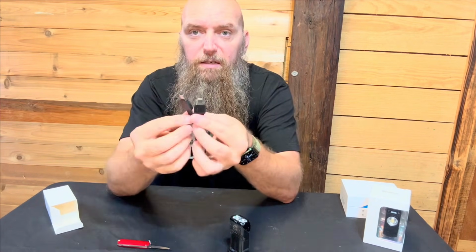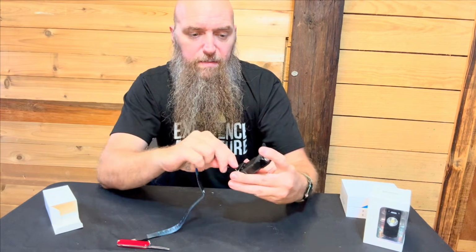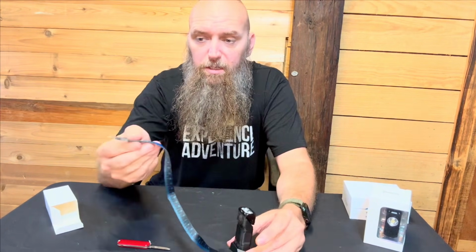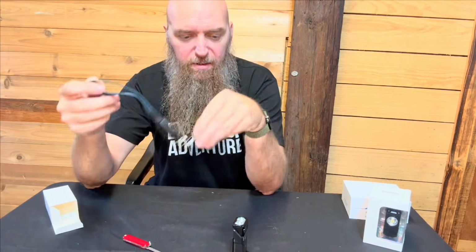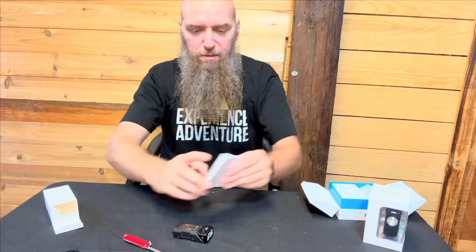Push this. It's got two USB-C. So you'll have to take that, and then this has to go to your charging point, which is cool. I like that, especially coming out of a lanyard. That's neat. Little charger. So this thing is locked. How do you unlock it? I have to read the instructions.